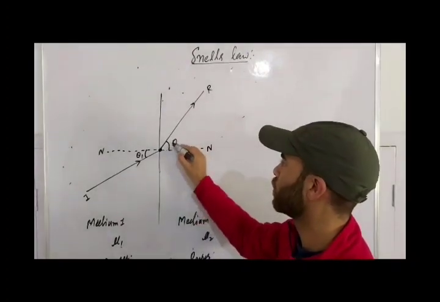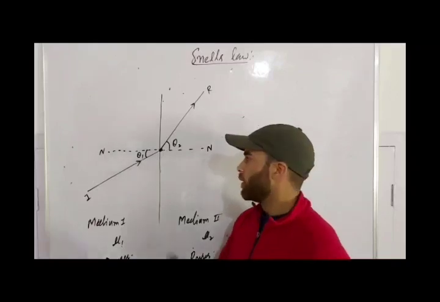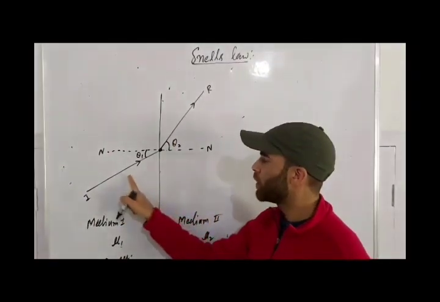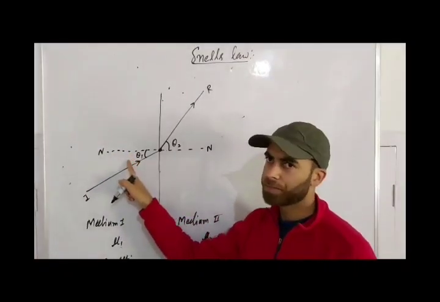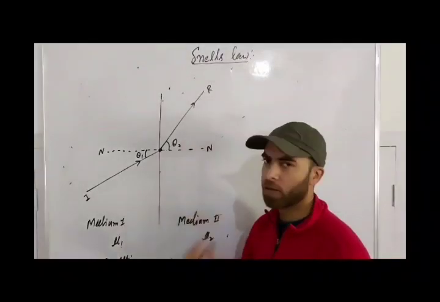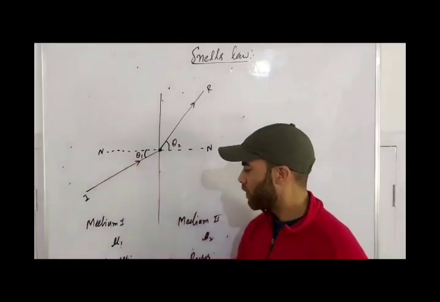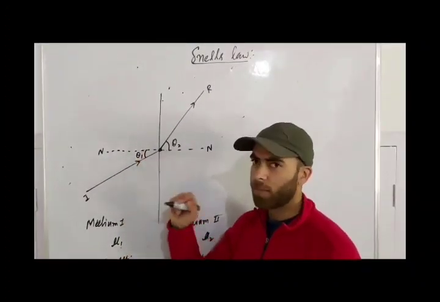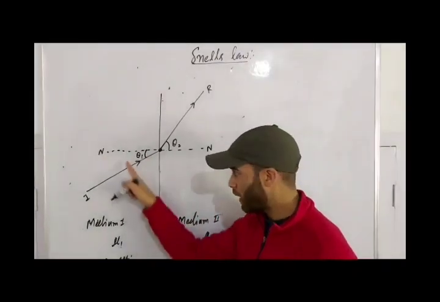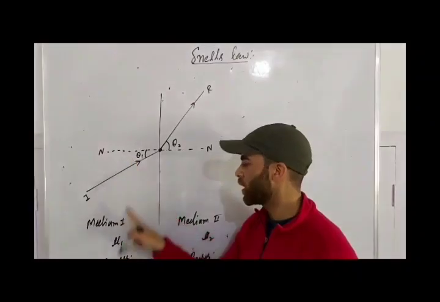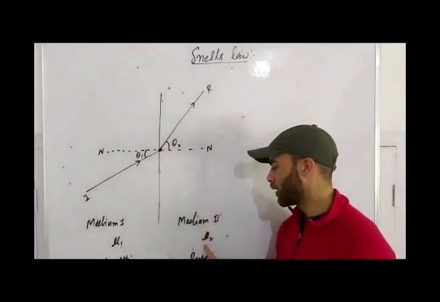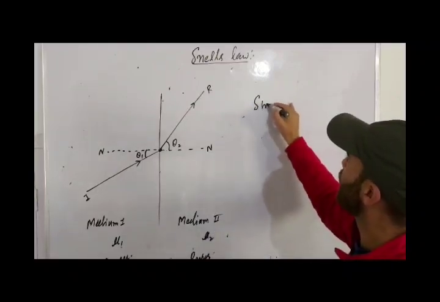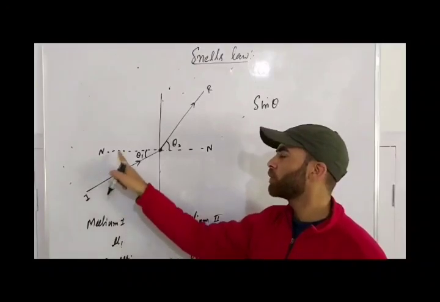The refracted ray makes an angle with the normal called theta two. So the incident ray in medium one makes angle theta one with the normal, and the refracted ray in medium two makes angle theta two with the normal. Snell's Law gives the relation between these angles and the refractive indices. The angle made by the ray of light with the normal and the corresponding refractive index are related: sin of theta one corresponds to mu one, and similarly there is a relation between theta two and mu two.